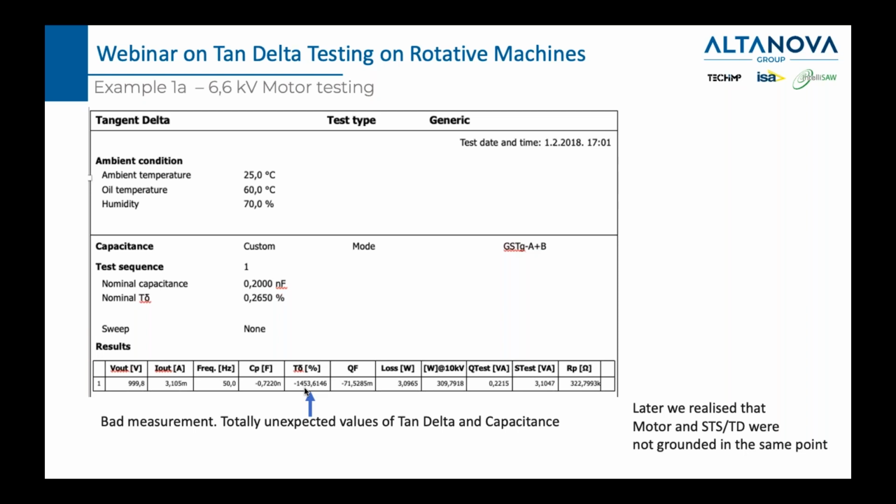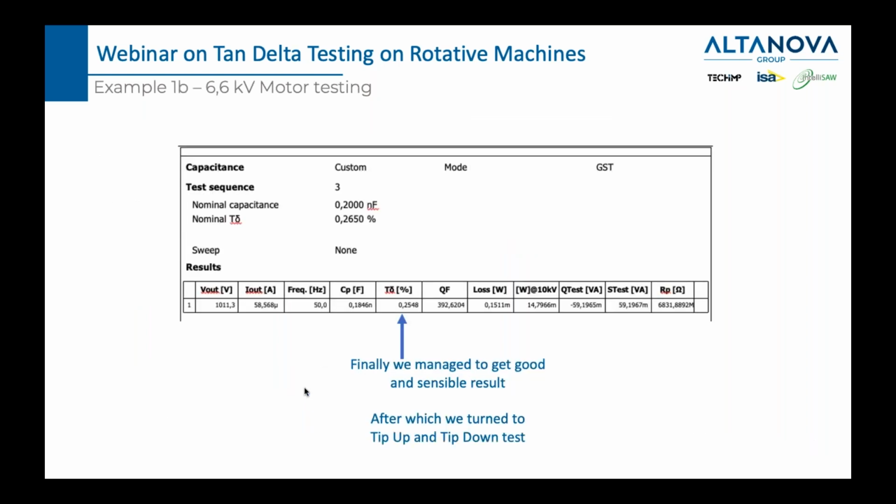So just to tell you where to look, what to change if you get such crazy numbers. Then when I connected correctly, I got this number, 0.25. And that's a good number for a rotary machine. You can see that we did it at 1 kilovolt. The current coming out was 58 microamps, 50 hertz. Capacitance was 0.184 nanofarad.